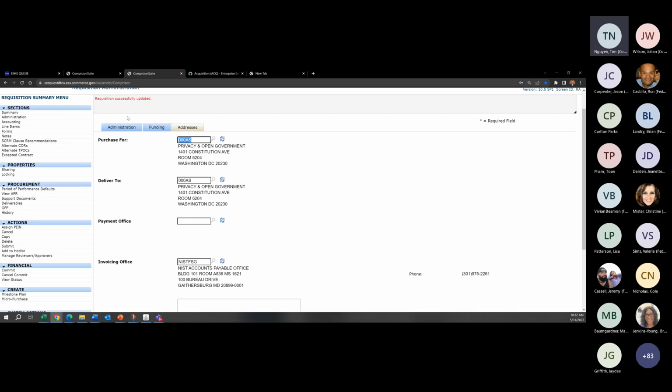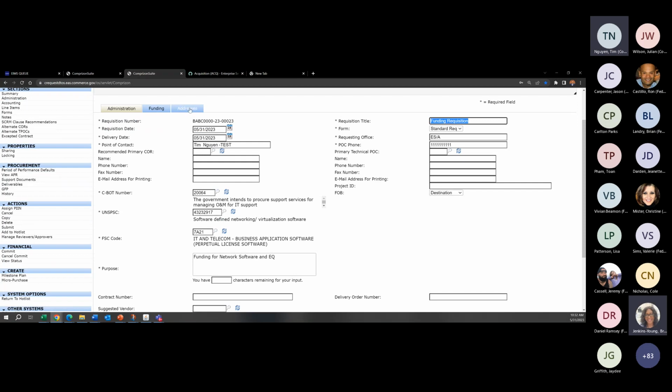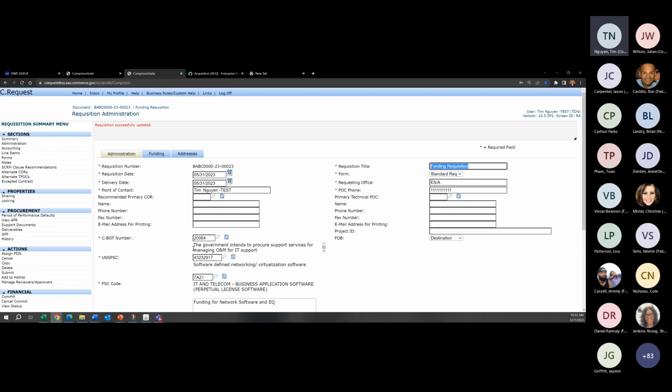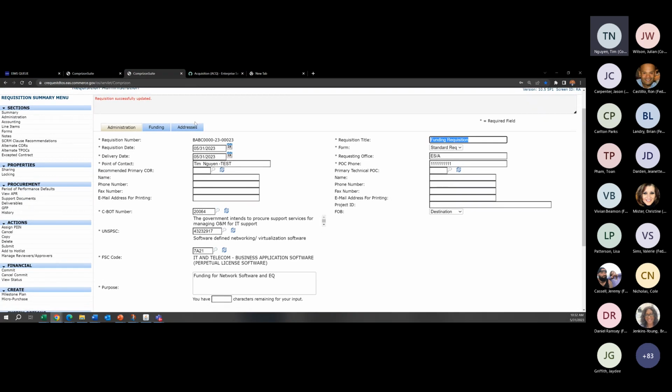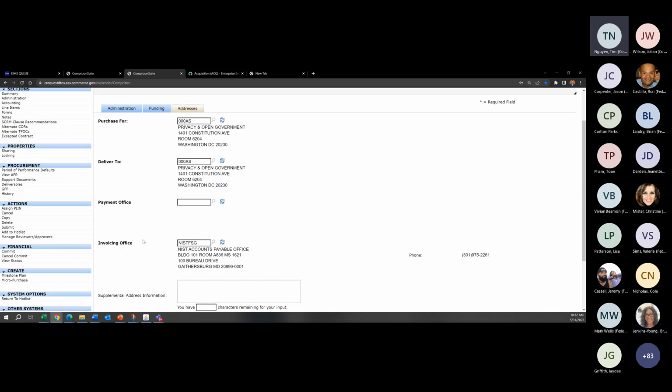So I think you're kind of maybe confused about the AAP versus this number. The advanced acquisition planning doesn't have anything to do with those two address fields that I just talked about. Okay, all right, I kind of get it. I just want to clarify for you, Brenda, the advanced acquisition planning number is separate from the payment office and the invoicing office. All of these fields will eventually make their way into a C Award document, to an award, a modification, et cetera.